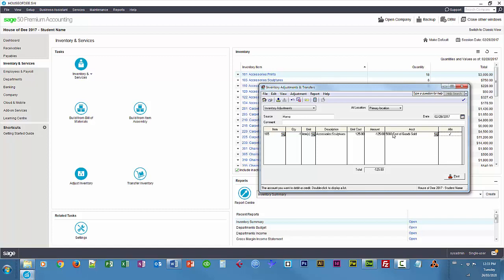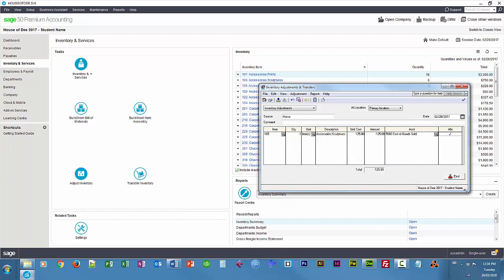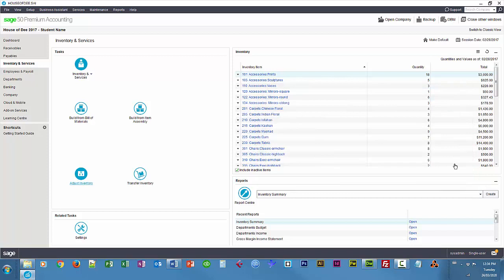It's writing off to, it's affecting cost of goods sold, but you could affect inventory variance, for example, or adjustment write-off. Any of those, I believe, will be useful or pertinent. And you go ahead and post. So that's inventory adjustment.